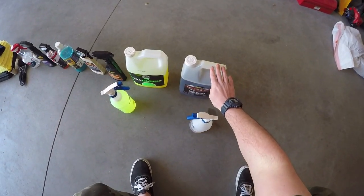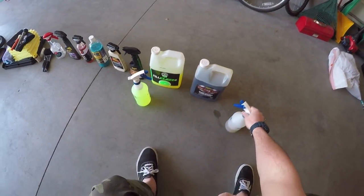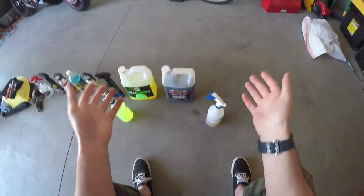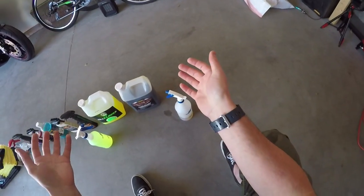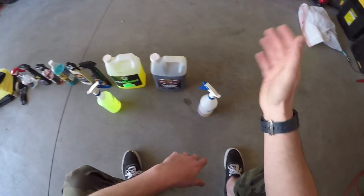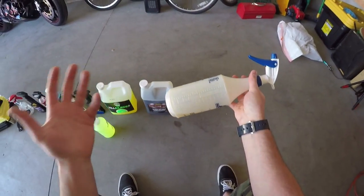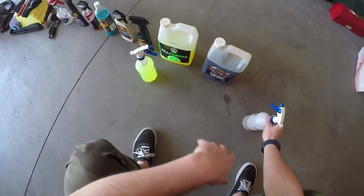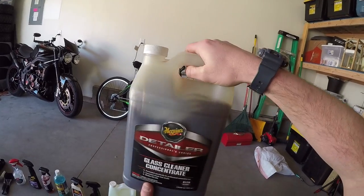So last up on the list is the Meguiar's Glass Cleaner Concentrate, which is also part of the Meguiar's Pro Line products. I don't know how else to say this, guys, but this is the last glass cleaner you'll probably ever buy, mainly for the fact that it's impossible to consume all of it. This is a concentrate and it dilutes something crazy like 10 to 1. And when it comes to glass cleaner, you're not using a whole lot. You're using a couple sprays on the glass. So for reference, I bought this almost 3 years ago and I've only used that much.